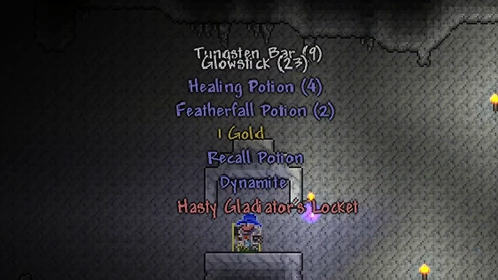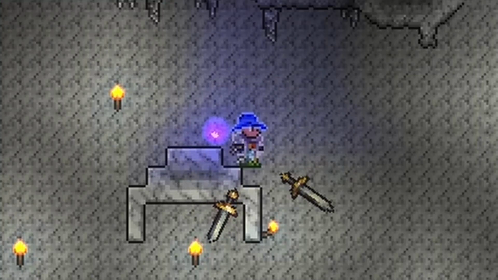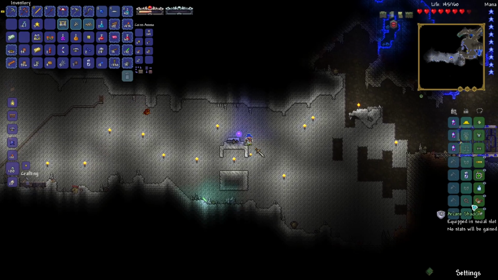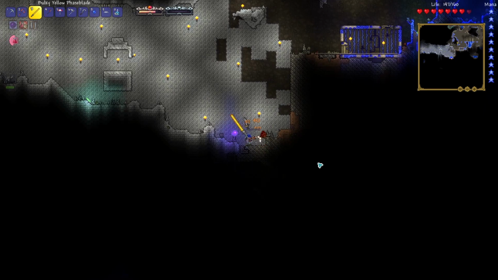Did you see that? That's the Gladiator's Locket. Let me read that for you. Summon two Spear of Swords to protect you. This is perhaps the most fitting item for this melee-only account build. Look at that. I know I only have 5 accessory slots, but I think it's going to be pretty hard to convince me to switch off of these for a while.